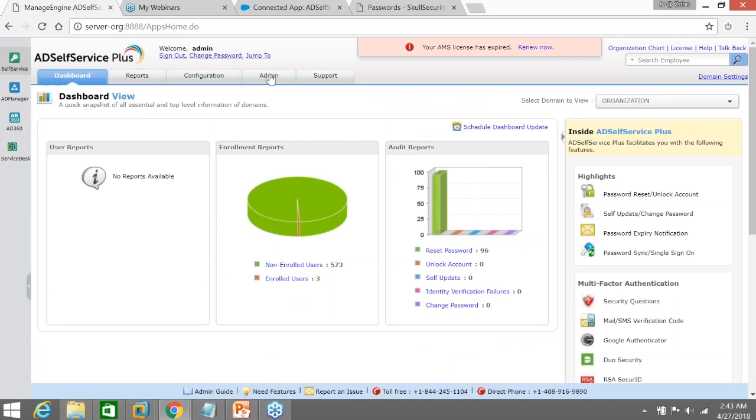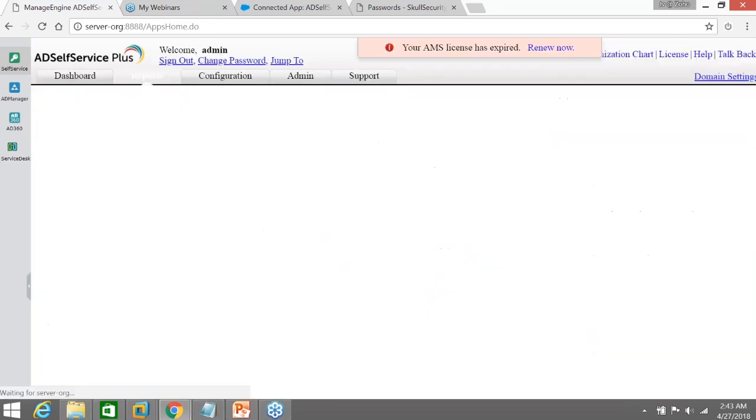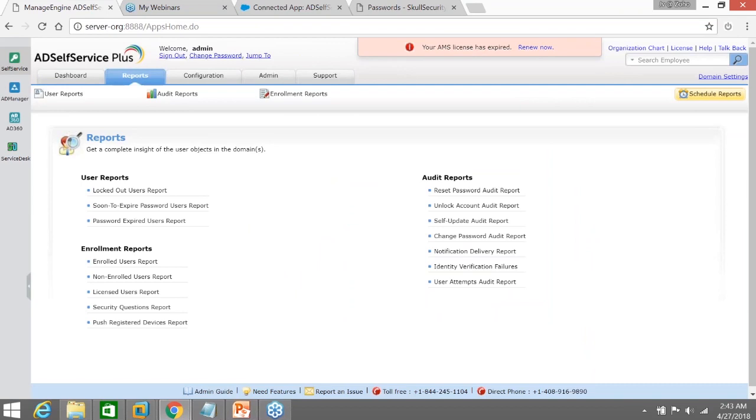Now that there is so much coming up from the security front, we've got GDPR, where all this needs to be audited. Changes need to be audited regarding identities from an identity governance point of view. So we've got audit reports as well in place. So you'll be able to keep complete track of which user performed what change.